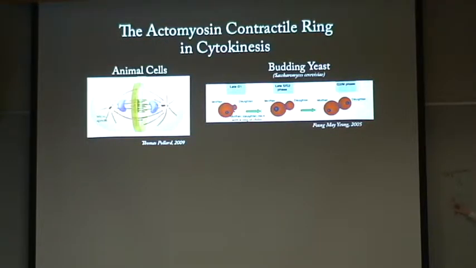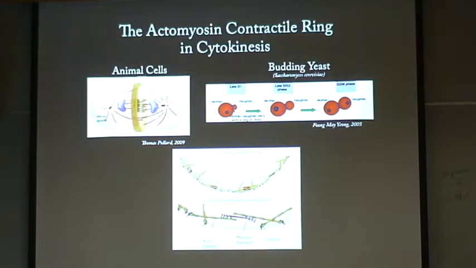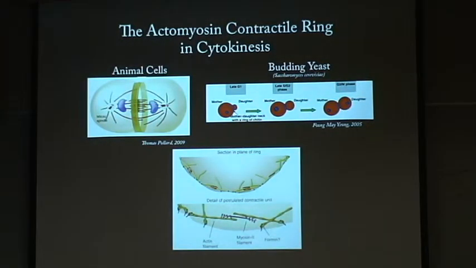In budding yeast, they have the same thing. It's that little blue ring, but since yeast reproduce by budding, like gremlins, the work of contraction is actually kind of already done. And this is very useful to us because it enables us to make mutations and perturb that ring, and the cell can still survive and muddle through and manage to separate itself because so much of the work is already done. So it makes it a great tool for studying these things. There's a close-up of how these proteins are thought to line up along the membrane, very similar to that little animation I just showed.